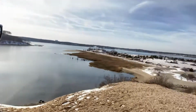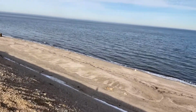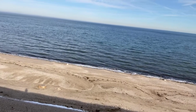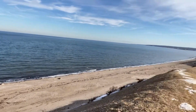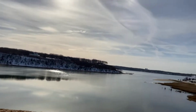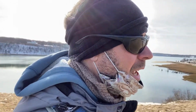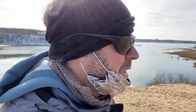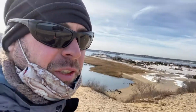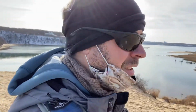Speaking of dangerous positions, as you can see by this absolutely beautiful view, I am on, like, I don't know, a 75, 100 foot dune cliff, doing some beach cleaning today. Well, not so much doing beach cleaning up here, but I'm gonna head down to the beach side of this lovely cove and see how much trash I can get. It doesn't look too snowy up here.